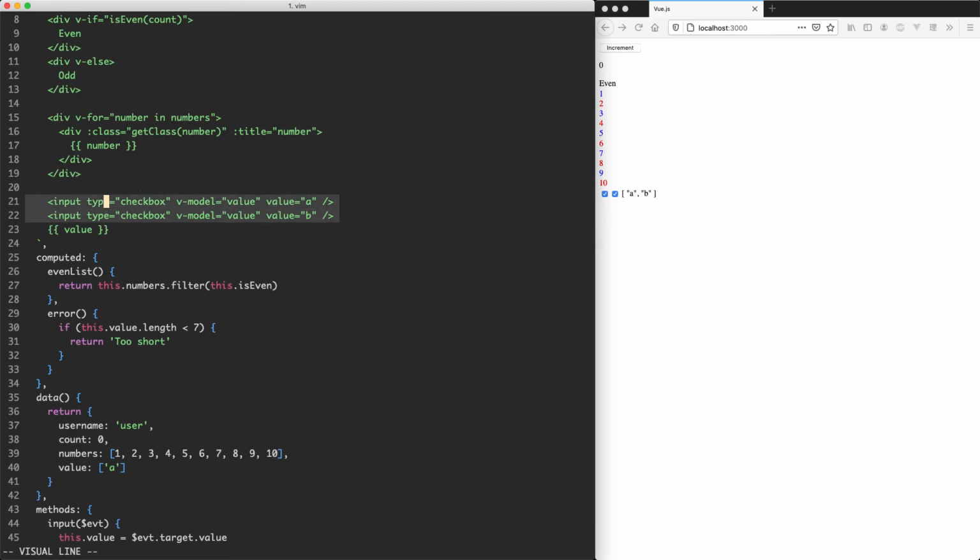So we can use vModel for other kinds of inputs like select and for text areas. We're going to see that later on, but for now I think that's enough. What we're going to do now, we've seen all the basics of Vue.js, is move on to seeing something called components, and then finally see something called a single file component, which is another one of my favorite features and the most common way to write Vue.js applications.